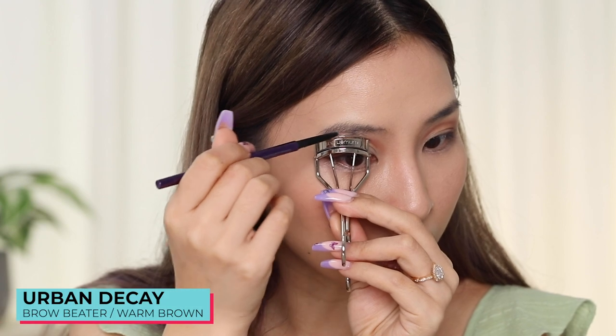We're not done yet. We're gonna do the brows. Don't move your eyebrows when you're doing this. They looked a little bit straight. I guess I was expecting more of a curve. This one, I don't know, I'm not a big fan of using the curve on this to create the arch.